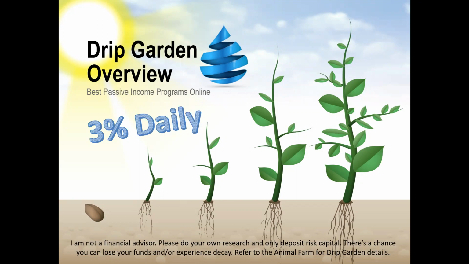Now, again, I am not a financial advisor. Please do your own research. If you are going to get into the drip garden or anything that I talk about, or anything in crypto for that matter, only deposit risk capital, guys. Okay, there's a chance that you can lose some or even all of your funds with the drip garden. You can even experience decay. I'm not going to cover all those different nuances in this video. I'm going to do a basic overview. So if you want all those details, refer to the white paper on the Animal Farm website. I'll show you where to get that here in a second.